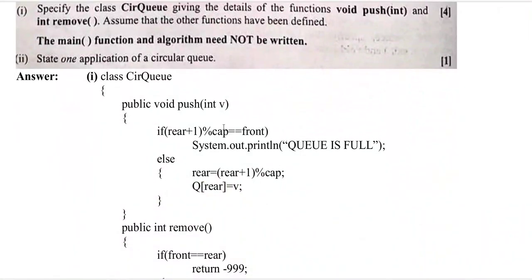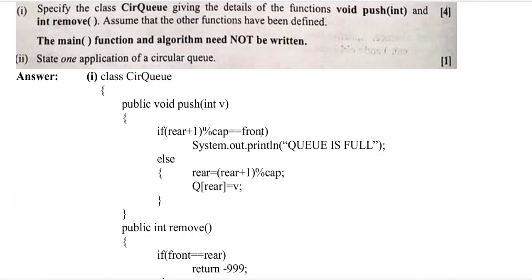So here the functions, I have done this one. On circular queue, you can go through my video on data structure, data structure video 2, the second video. There in detail, I have already explained about circular queue, DQ, and in data structure video 1 on stack and queue. You can understand clearly about all types of circular queues and stack. So in circular queue, the push function, it is rear plus 1 modulus cap.